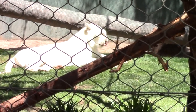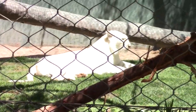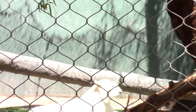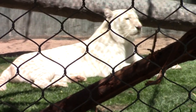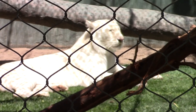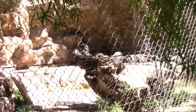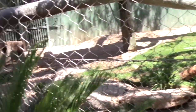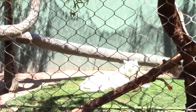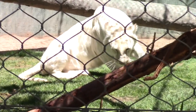I know I feel the same. I'm definitely down for some hydration right now, so I cannot wait to get out of the sun myself. Gotta reapply the sunscreen. Look at that big, beautiful cat right there. Got a little bit of space to run around over here. The habitat's actually pretty creative. I doubt that it's a natural habitat. Obviously, nothing in Vegas is natural, so it's not a very natural habitat, but there we go.